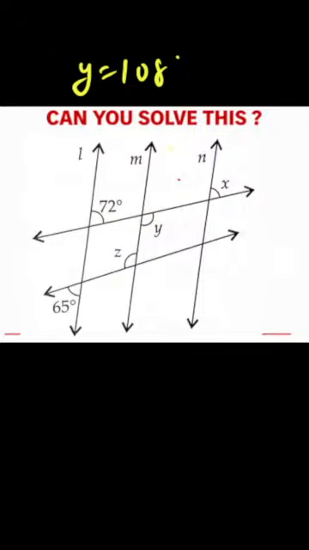Once you have the value of y, you can move to the next. Okay, we'll move to the next, and what we'll say, this is z, right? And this is 65. What we can do, this is also going to be 65. Now again, you are going to apply the same logic, which is linear pair property. Z plus 65 is going to be 180 and your z is going to be 150, right? We'll move to the next step. I hope it is clear.